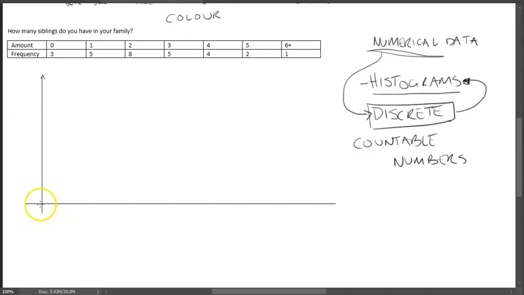So my 0 doesn't necessarily start here. Because this is discrete, I'm going to move away a little bit from the middle, from the intersection here. It's my starting point. And we're going to put the number 0 here. I'm going to leave a bit of space, and I'm going to put the number 1, and this keeps going, 2, 3. Now, obviously, you would use a ruler to make sure that this is ruled up accurately. 5.